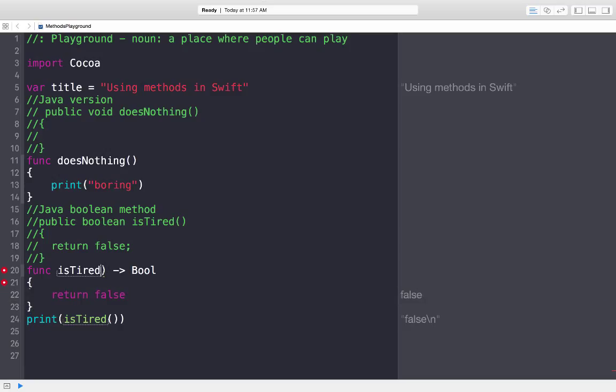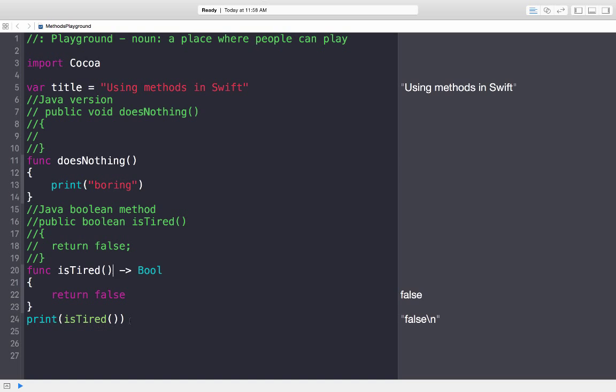And so if you do not see something happen inside your playground, generally the problem is that you have a compilation or runtime error that's preventing the execution sequence from happening over here. So just as an FYI, great time to save, great time to commit. Those methods are really, really simple. They don't do very much, and we see the comparison between how it would work in Java versus the same thing working in Swift. So the language style is a bit different.